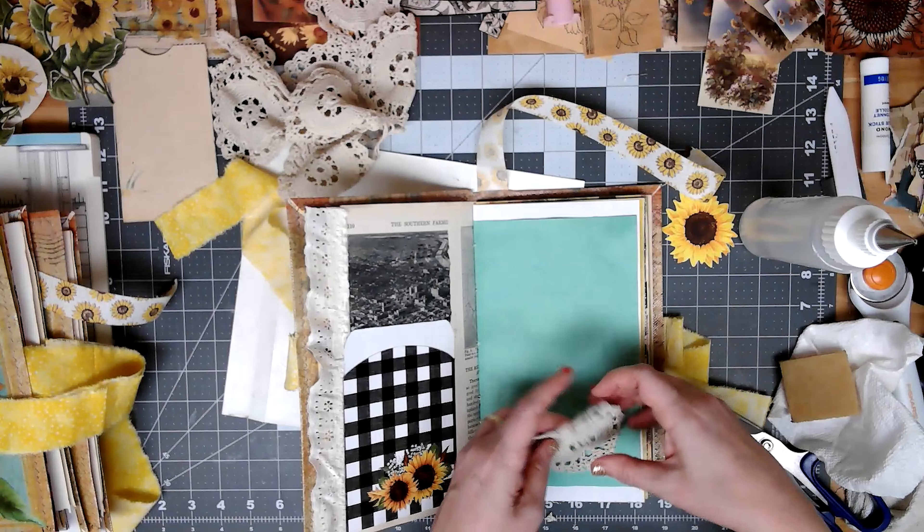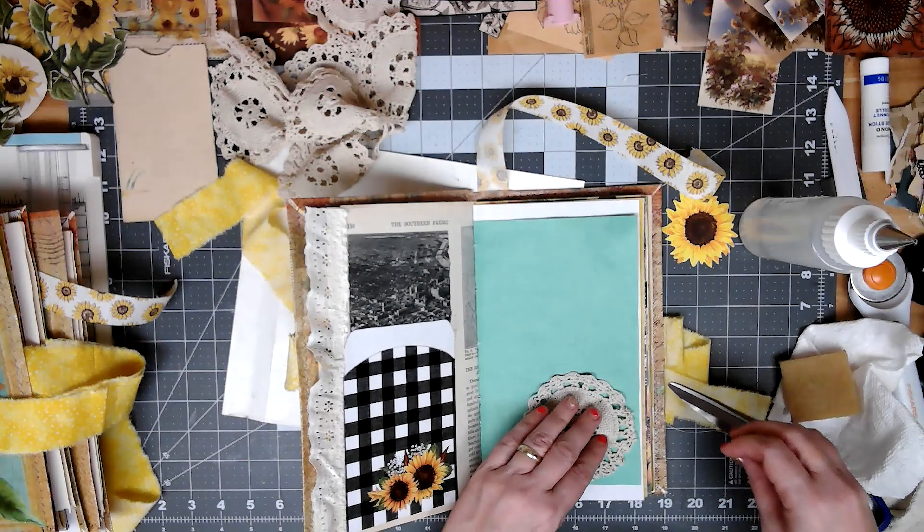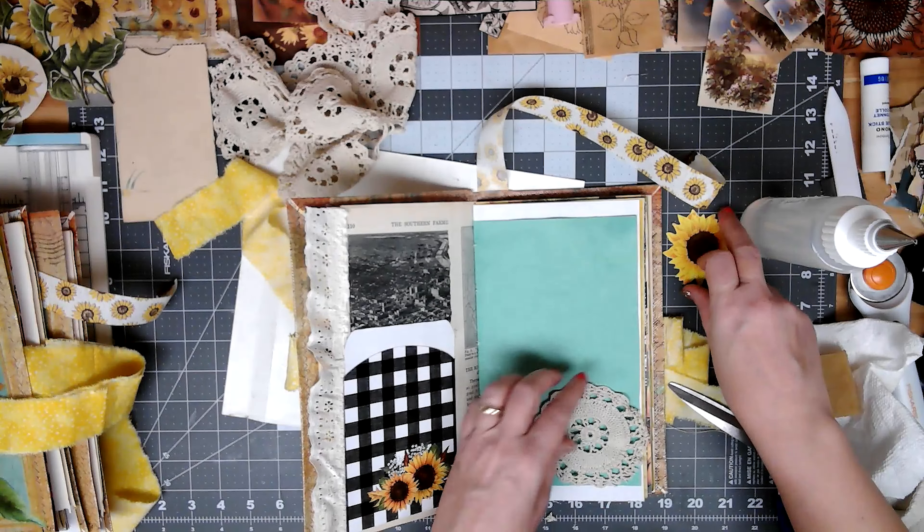My fourth one is upstairs under a book because I just got its inner cover glued in. I was going to do it on camera but my camera messed up earlier today. I also haven't cracked these ones that are already done yet, so they're very stiff. But now that we've got the signatures in, we could start decorating — and my experimental one is going to be the junk one.